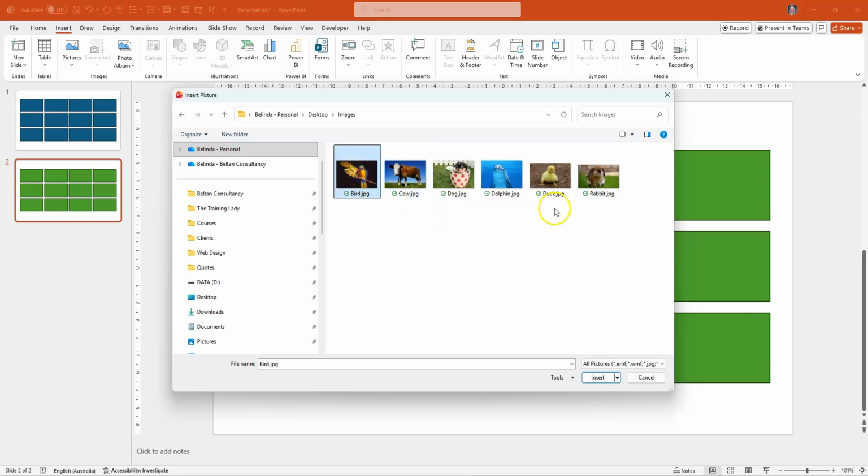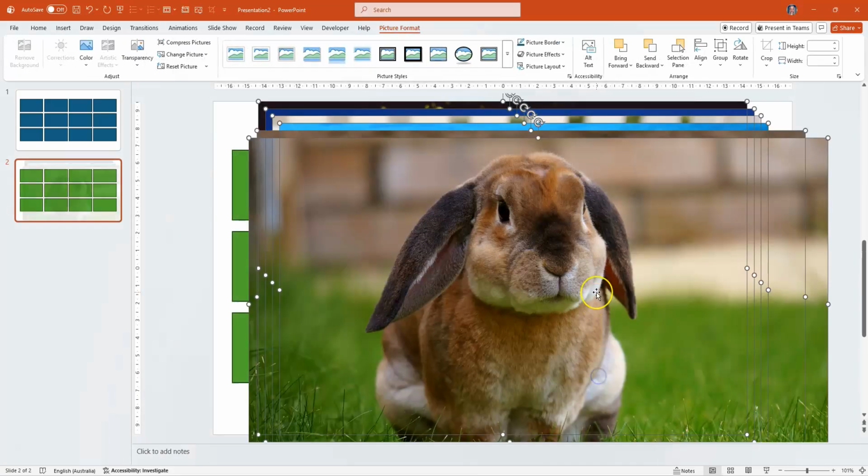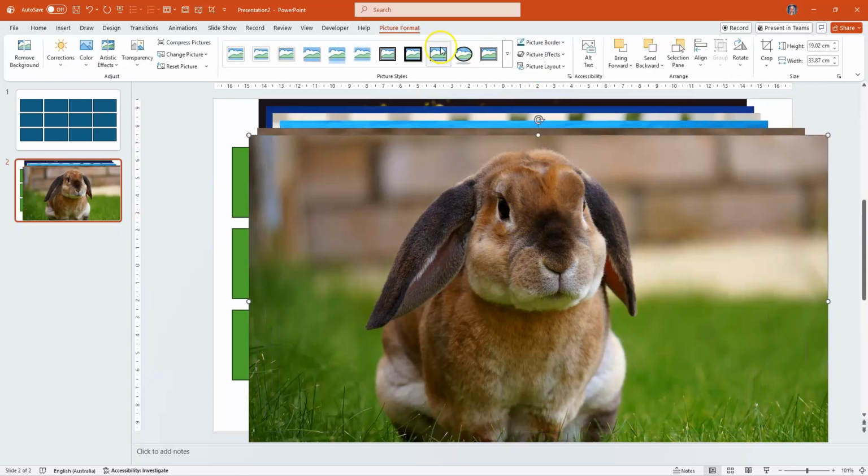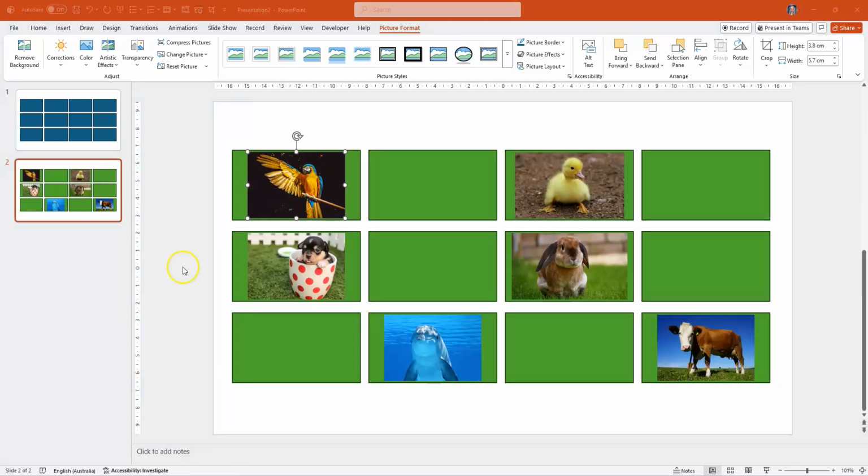All right, I can choose all of those now. You can see my 6 there and insert them all in one go. Now they are going to go in quite large, so I'm just going to go quickly through and resize these. I'm going to resize them to a little bit smaller than the height of the card. So the cards are all 4 centimeters in height. So I'm going to resize these to around that 3.8 kind of centimeter mark. All right, so I'll click one and then I'll just go and resize these. There we go, I've got them all resized and I've now placed them over the top of the cards.